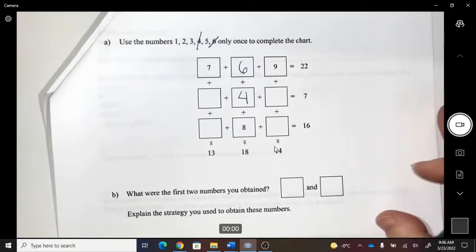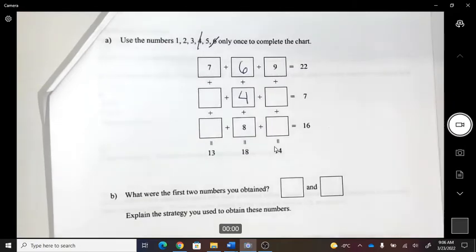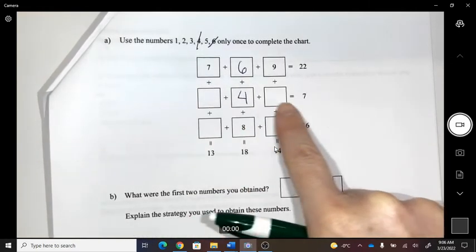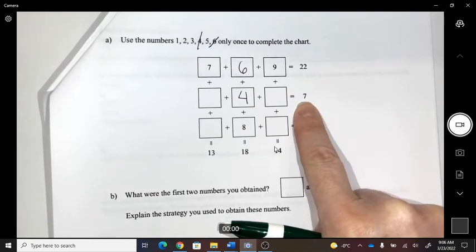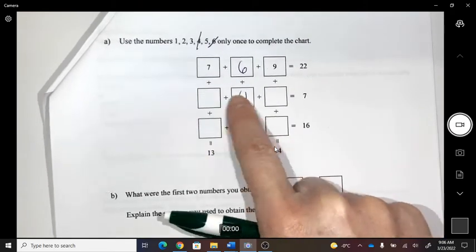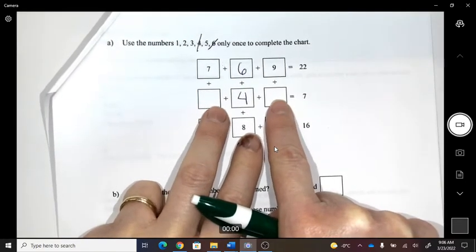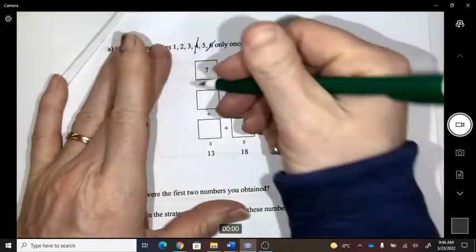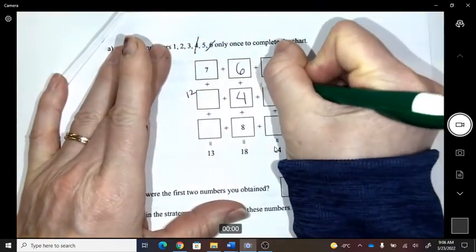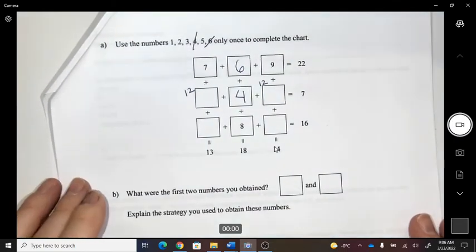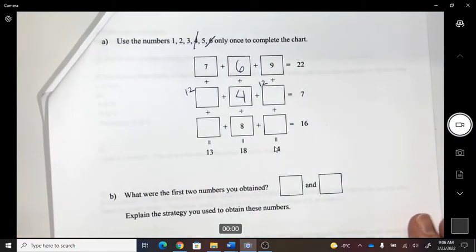Okay, now here might be my thinking. I don't think I have any more like that. Okay, so across here needs to make 7. So 4 plus 3 will make 7. So therefore these have to be a 1, 2 or a 2, 1, but I don't really know, right? So I'm going to write that above them because I know that they have to be either a 1 or a 2.